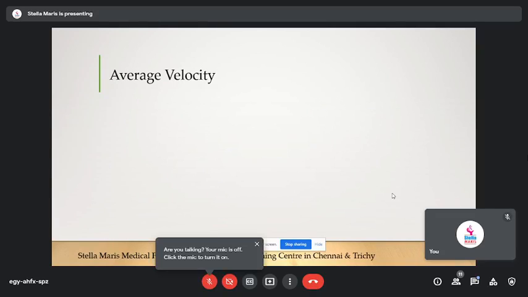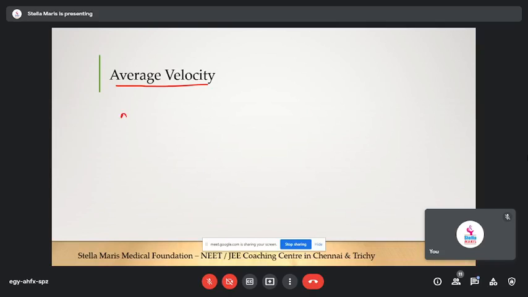So the another one we are going to see is average velocity. Okay, average velocity. So when an object is in motion, what we will say, that it changes its position with respect to time, or with time, right? When an object is in motion, we'll say that it changes its position with respect to time. Okay, the average velocity, this quantity tells us how fast the position is changing with time over an interval.